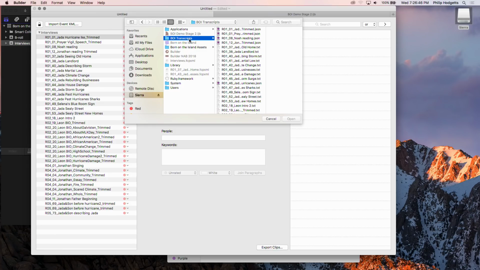And the workflow is what I'm going to show you now, something that actually works with transcripts. So we've got a mixture of transcript types in this particular project. We support almost every transcript format on the planet. If you want to go to YouTube and do free SRTs, you can bring them into Builder.